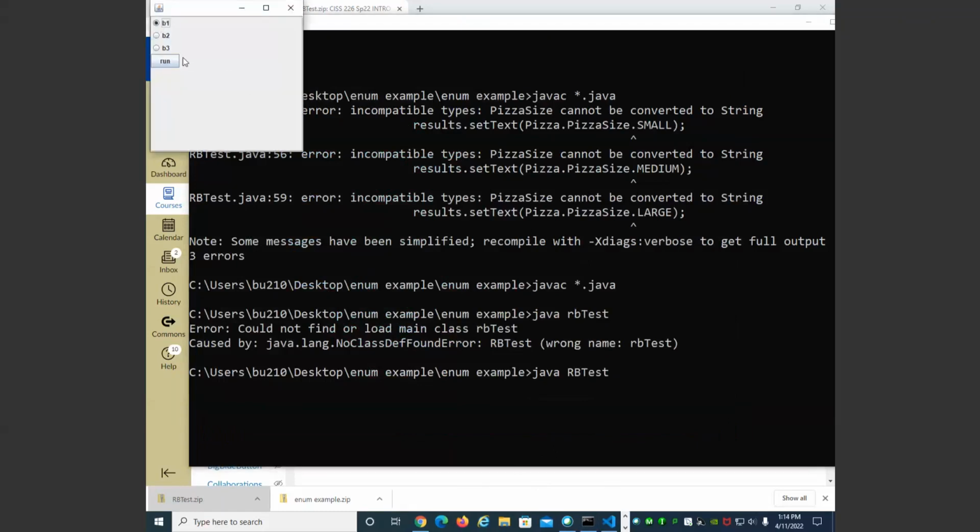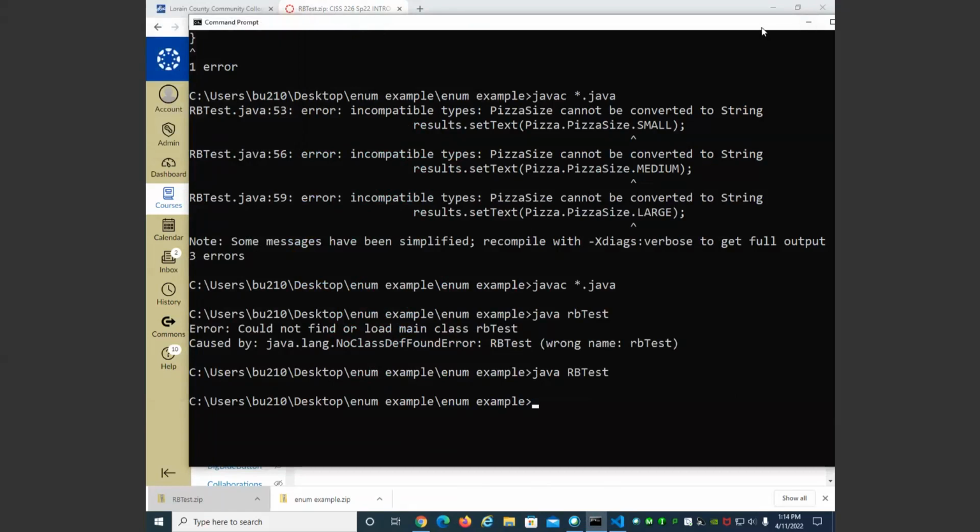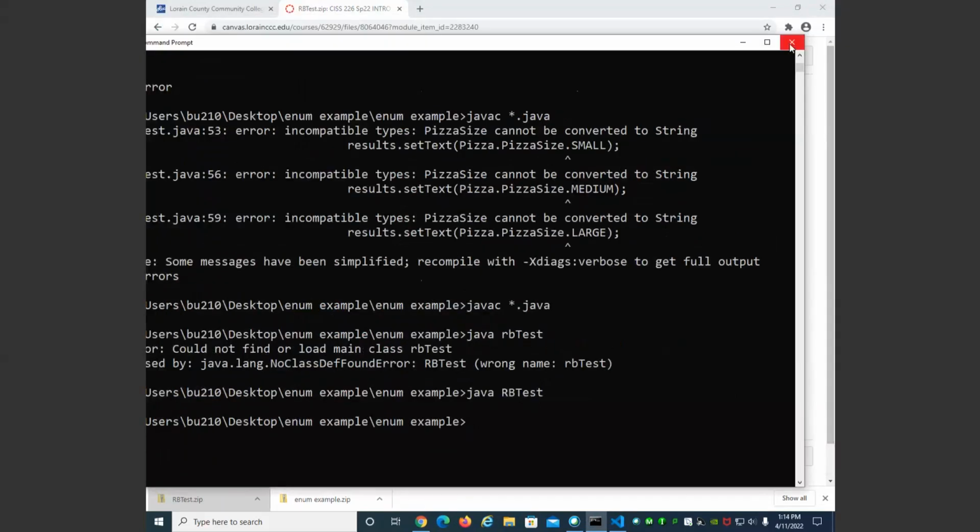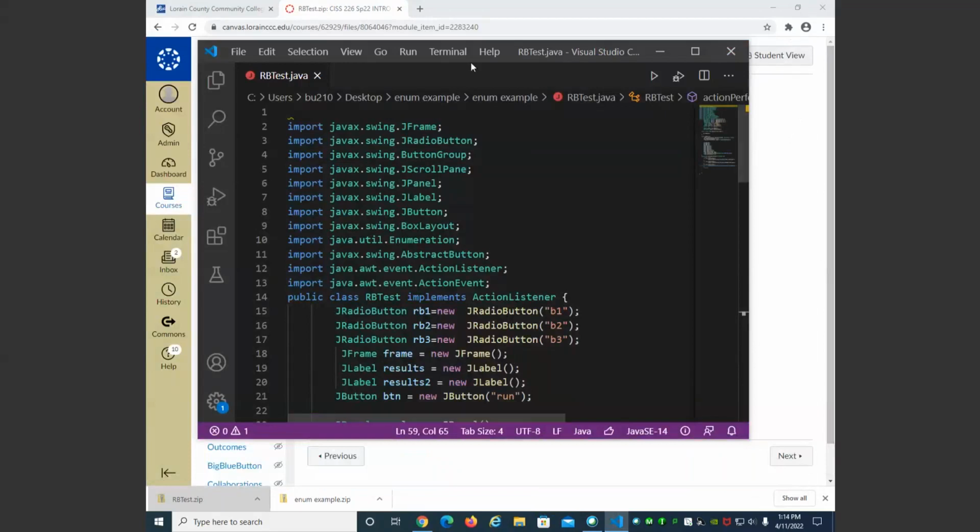If I click this, it tells me small. So toString does work. So let's see if we can get more details to answer the question of what exactly is an enum.